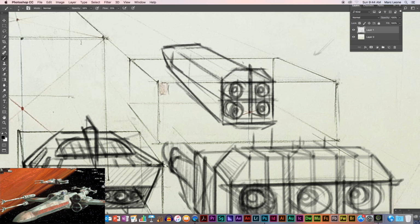The point is to use perspective as a strong creative tool is what we're looking for. All right, so we have that and through. Maybe this comes over a little bit more, like so. Okay. And so it's got these big boosters kind of on the side in through too as well. I'm going to put this back in shadow just to take the bite off of it a little bit in through here. So we've got 4 of those kind of coming up. I'll put one over here, get a feel for it, how it goes together. One, and then bring this down, right? It has another one kind of underneath it, like so.